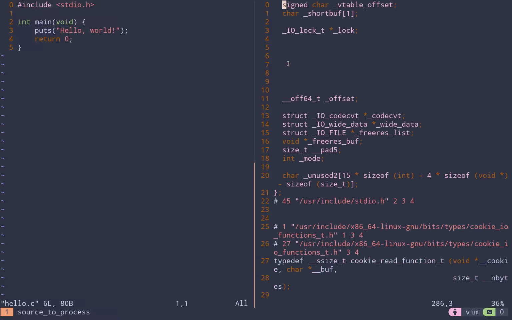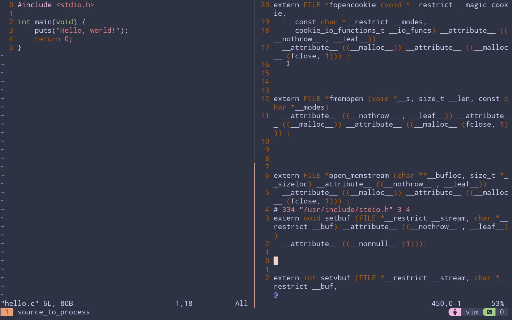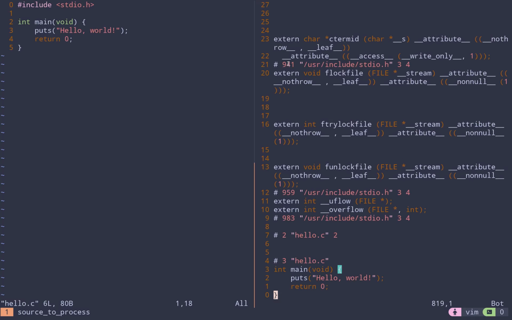So the reason for this is because the preprocessor actually expanded this include statement to expand to the contents of that file, stdio.h. So all the code you see here is code that is defined in stdio.h. There are some of these hashtag lines here, lines that start with the hashtag. These are like preprocessor, I don't know what you call them, comments or markers. They're not relevant for how our code actually runs. So you can see at the bottom of this file, though, we actually have the main function that we actually defined ourselves.